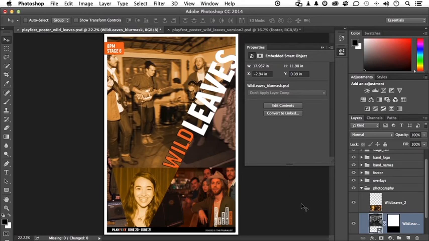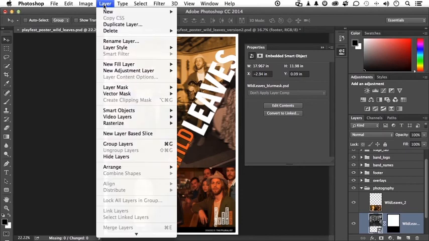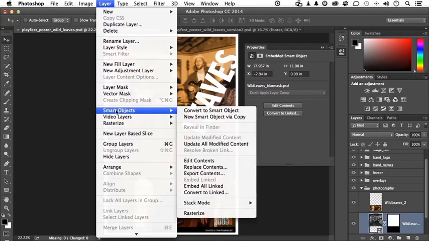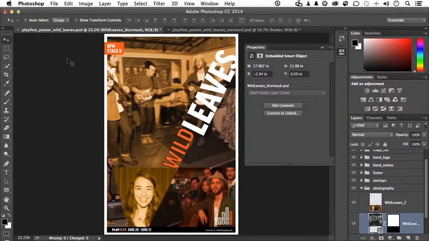Now, there is one more thing to consider. If we move this document, or if we move the files that they're associated with, it's possible you might see missing down here has a 1 or a 2. So in other words, if I go into the original folder where the links are and pull them out, it won't have access to them anymore. If that happens, no big deal. Go up to the word layer on the pull-down menu, go down to Smart Objects, and choose Resolve Broken Link. Now that means you're going to have to find where the original is. That's up to you.